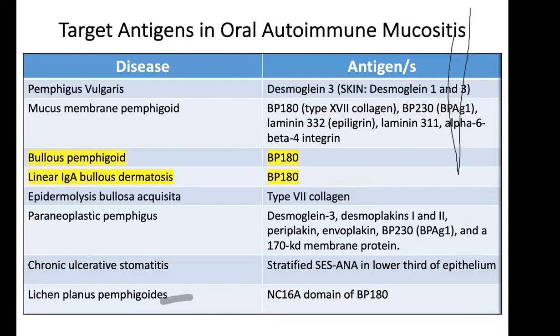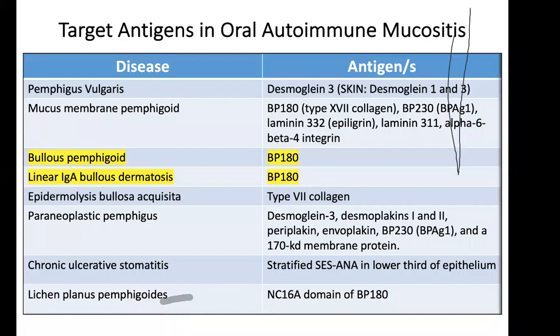So look at the number of antigens that are affected in mucous membrane pemphigoid. That's why I said it's not a single disease, but there are many, many different kinds of mucous membrane pemphigoid. Clinically, histopathologically, and using direct immunofluorescence, they make no difference. So even so far as management is concerned, there is no difference. So it's more a theoretical question. However, the important thing to note is that when a person suffers from mucous membrane pemphigoid, at any given time, only one antigen is expressed over here. So you produce antibodies against only one of these antigens. So any of these antigens can be a cause for mucous membrane pemphigoid, but in any given person, antibodies are expressed against only one of these antigens.